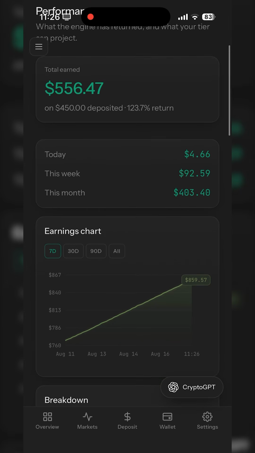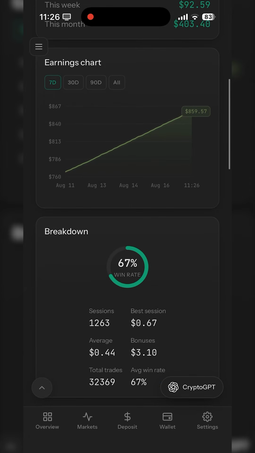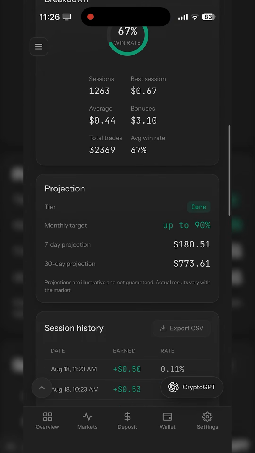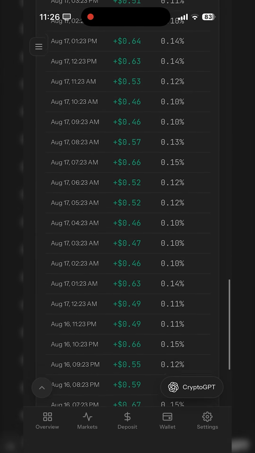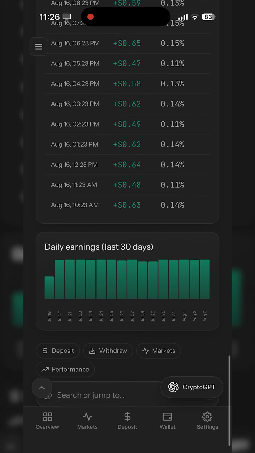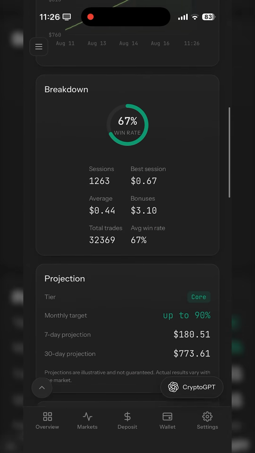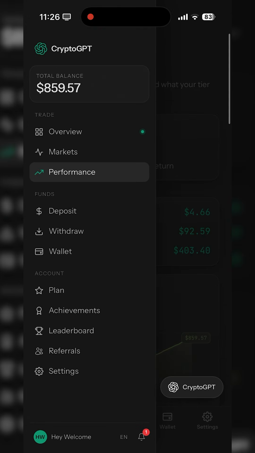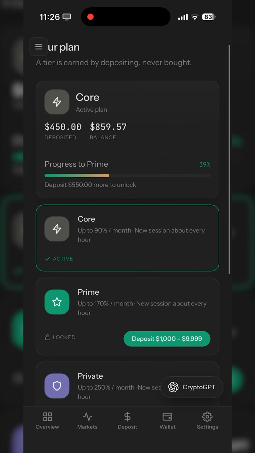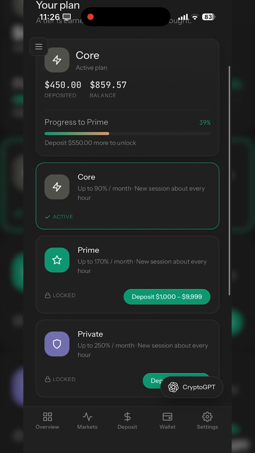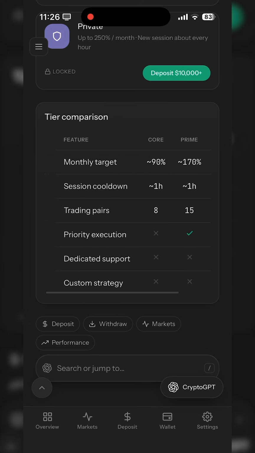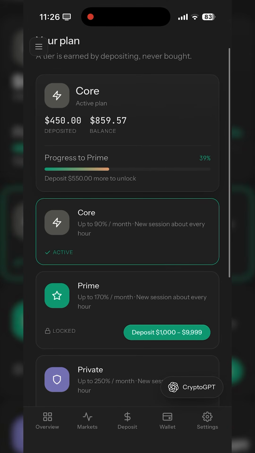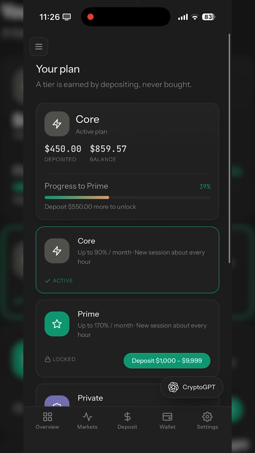Okay, I'm gonna jump over to the performance tab, and this is where the longer term data is shown. Session breakdowns, projected results, and the full session history with the activity separated by hour. So it's pretty easy to get a quick picture of how the bot has been running without digging through separate pages. So there are 3 AI agent tiers available here, and the differences between them are listed underneath. I've been testing the platform for a few weeks now, and at the moment, I'm still running the first tier, mainly because I want to see how the basic configuration behaves before changing anything.